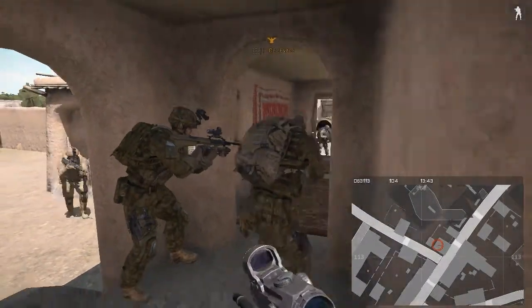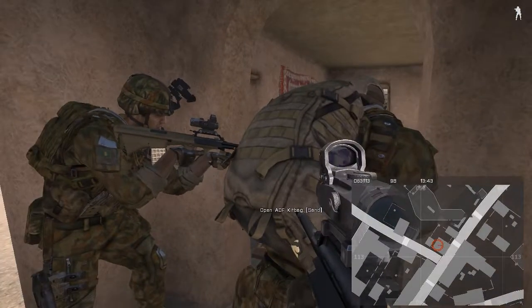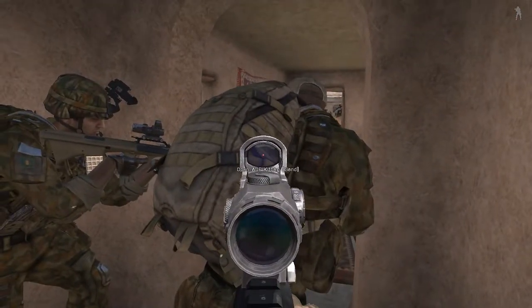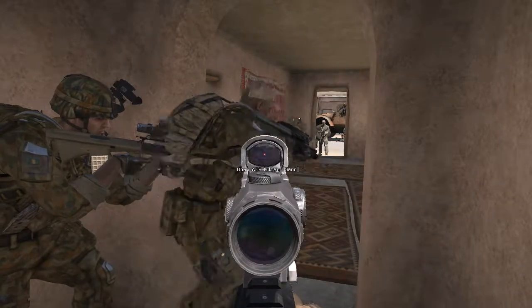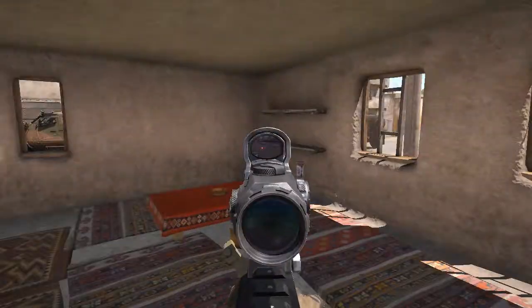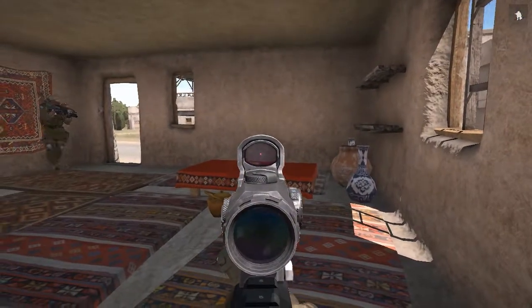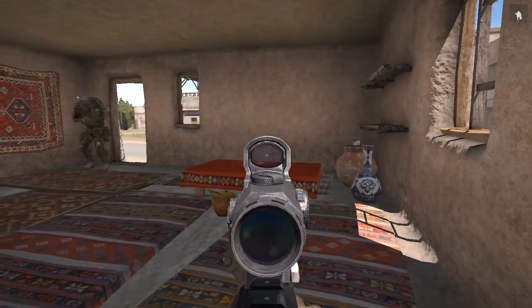And we will clear this building, but in real life, clearing a building would just be one big motion. It'd be none of this pausing and stopping crap. Moving in, splitting left. Splitting right. There we go. Room clear. Okay, once that's done. Room clear.